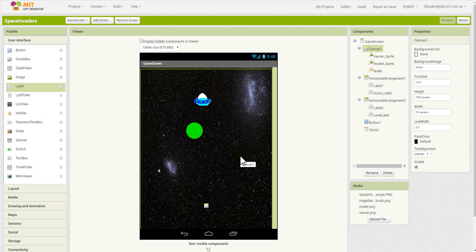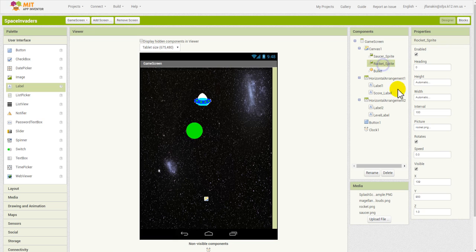We need to make a little bit more space for that button at the very bottom. So what I'm going to do is make the height of this 950 instead of 1,000, just to give us a little bit more space. And then that will move the rocket sprite up just a little bit as well, so this needs to be 850. Let me make sure that it hasn't ruined my code that we have already. No, we're good. So as long as you change all that stuff, you'll be good.